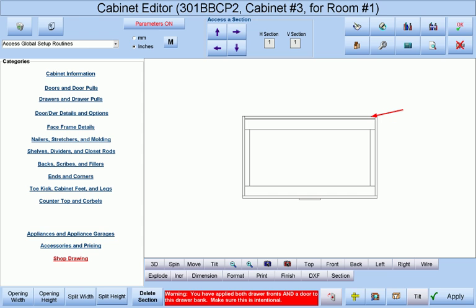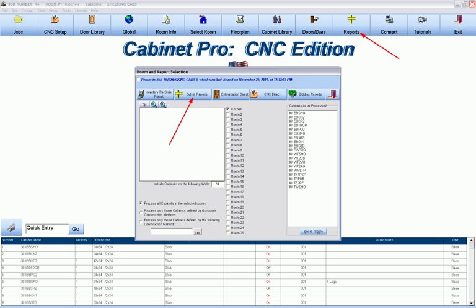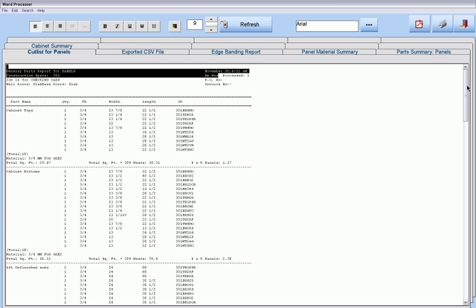Looking at a top view of this cabinet, please pay special attention to the location of the cabinet's nailer, which butts up against the thin 1/4 inch back, while the top stretcher butts up against the inside of the 1/4 inch cabinet back. We will return to this drawing later when we change the thicknesses of our cabinet parts. But first, let's look at the cutlist and CNC output for our unfinished ends.